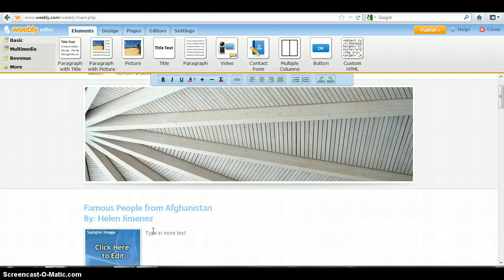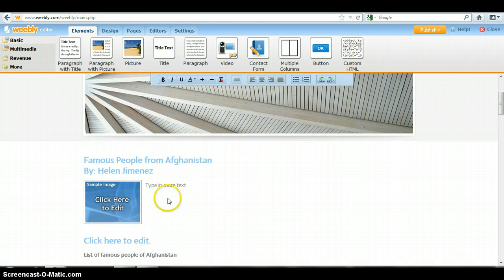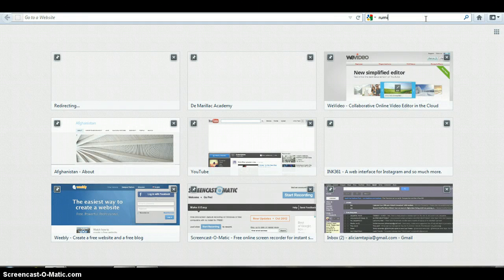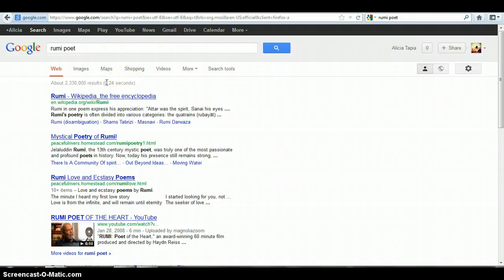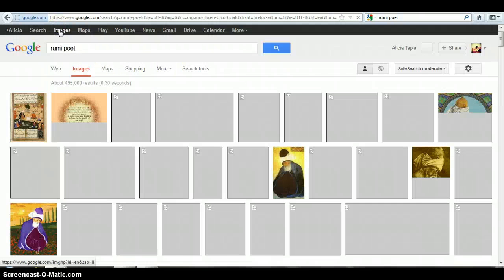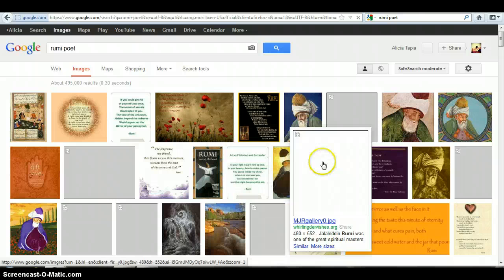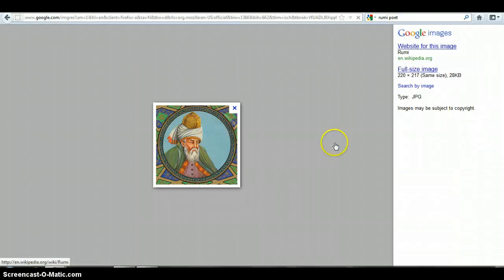These are going to be your central ideas. Say she wants a picture of someone famous. Well, I know that there's a famous poet, Rumi, from Afghanistan, and let's see what kind of images we can find. This looks like a good one here.